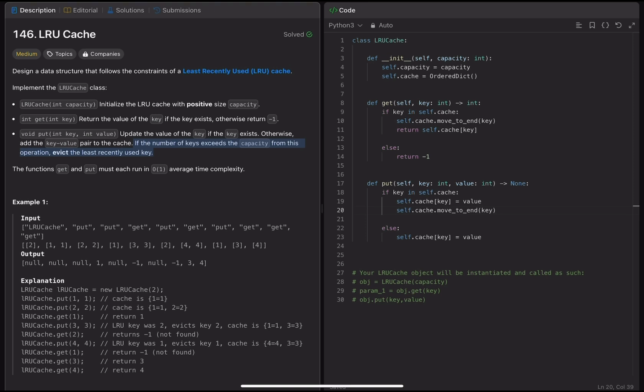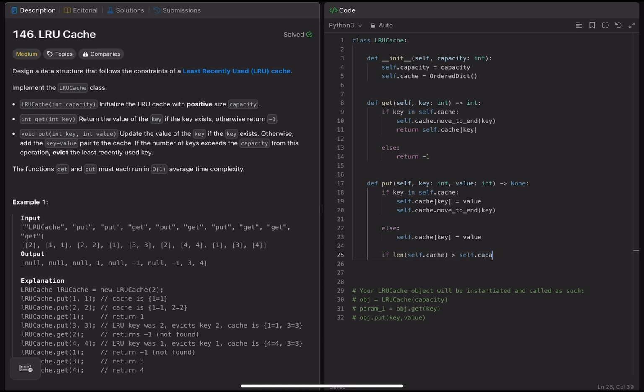So if we're in a scenario where we ever needed to remove the least one, we know it would be at the front. So after running this operation, we say if the length of the cache is greater than the capacity, we want to remove the first thing in our dictionary.